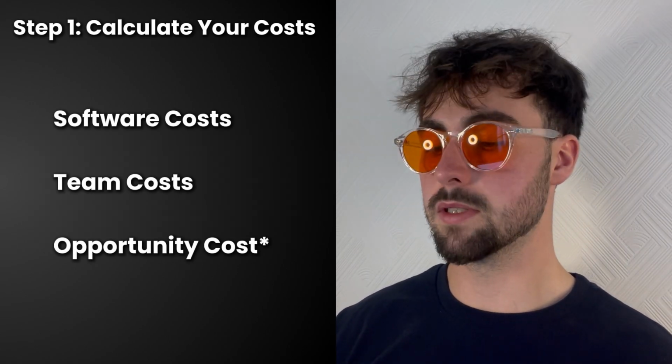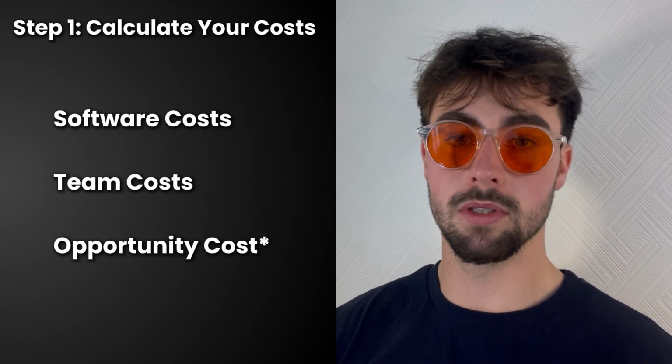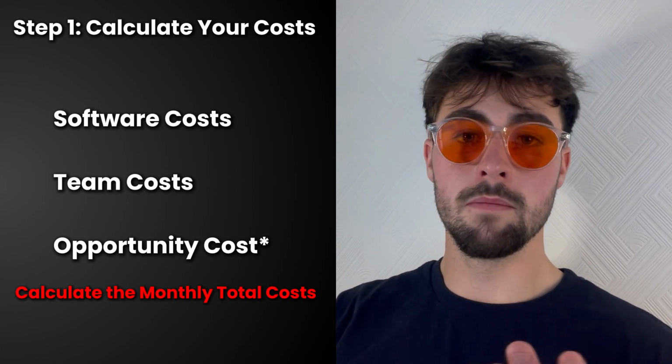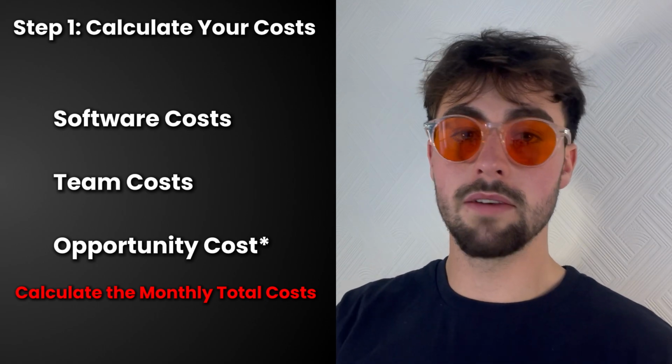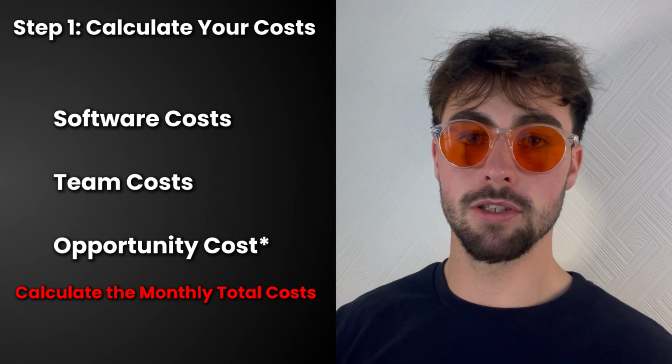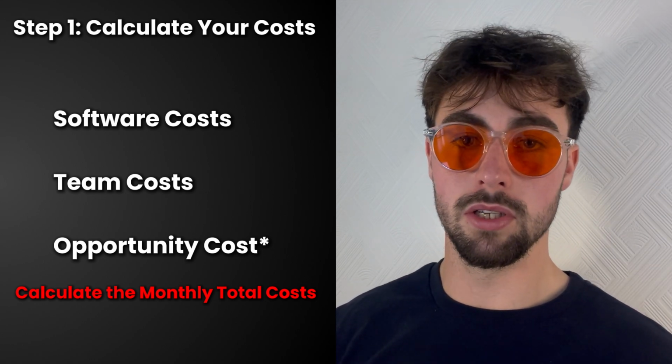Again, cost of teams. If you're making content, you want an editor, you want someone to do your thumbnails, you want a manager of your staff, you want people in your community making courses, whatever it is, it's going to cost you money. So you need to calculate roughly how much these things are going to be costing you every single month. And when it comes to opportunity cost, this is more of an accounting term, an economics term, and this basically just means how much money you could be making somewhere else.